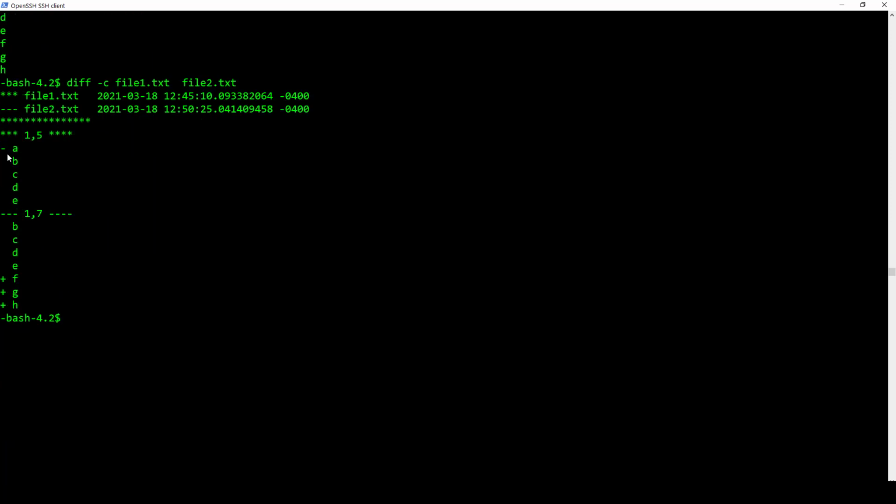So move up a little bit, you can see that when we have a minus character like this, it means this letter right here is in the first file, but it's not in the second file. Okay? And we see little pluses like this. What that means is that these 3 letters right here are in the second file, but they are not in the first file. So it's really clear as far as seeing what lines. It pretty much goes line by line, and you can see what lines are in the first file compared to what lines are in the second file.